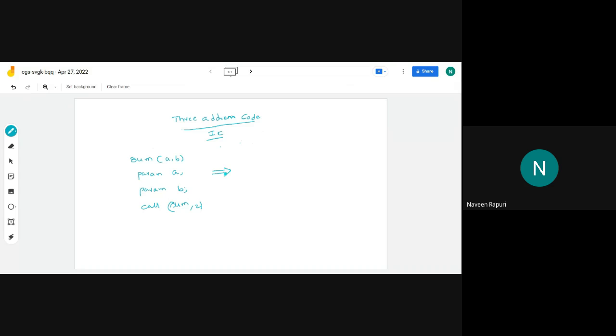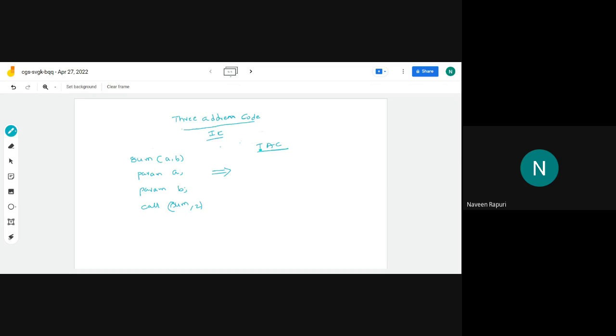So this is the given function. Our question is how to represent this given function using 3 address code.